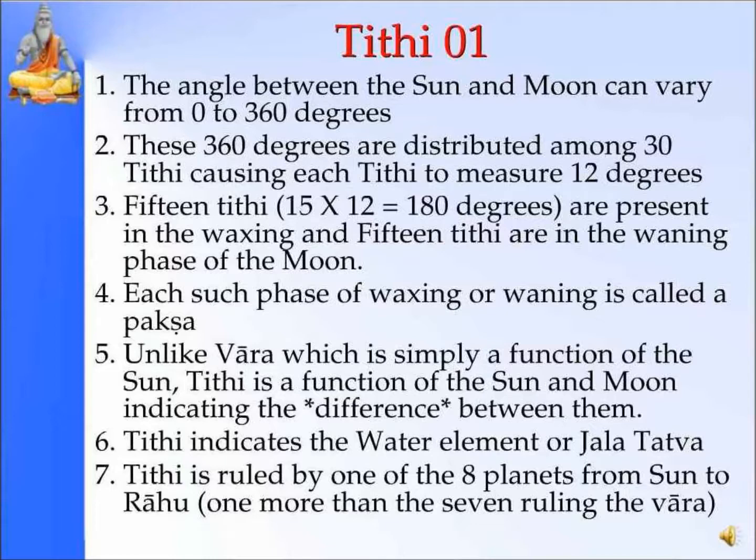So this is the waxing half. It is so simple. And in the waning half, what we will do is exactly the same, except the last one will not be Saturn, but it will become Rahu. That's the only thing you have to remember. In the waning half, it's exactly the same, except the last one becomes Rahu. That's in the next slide.